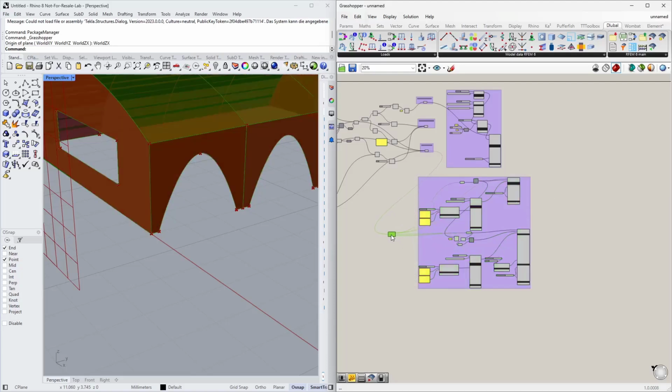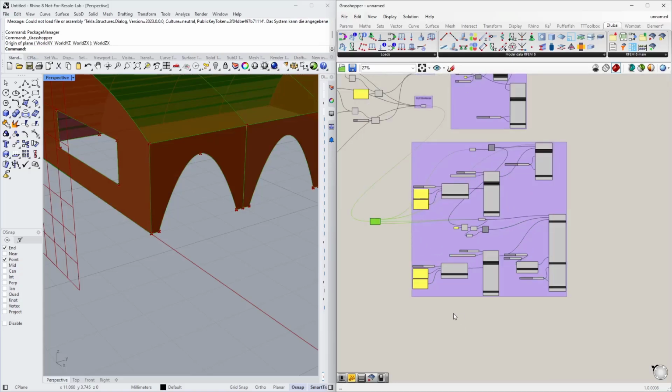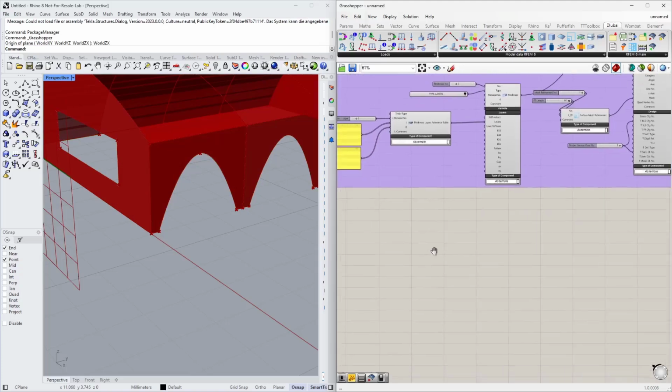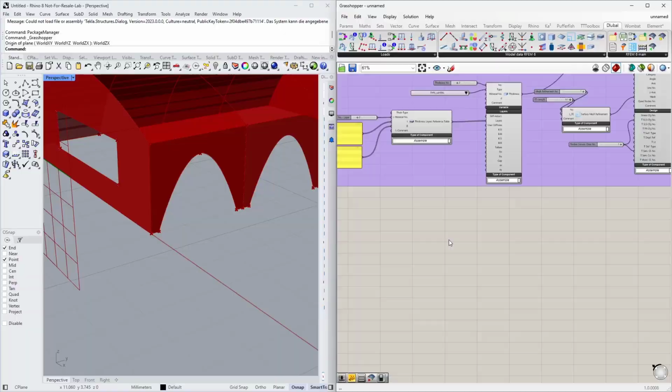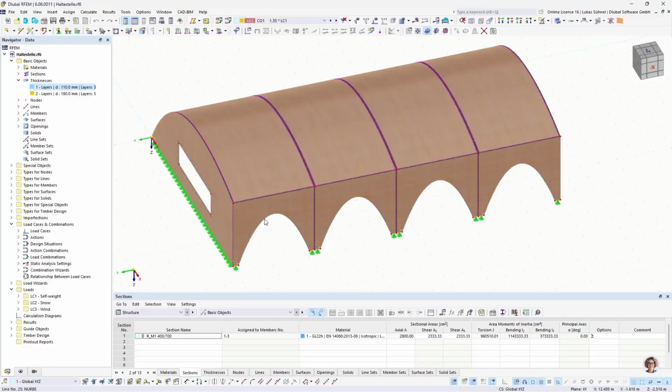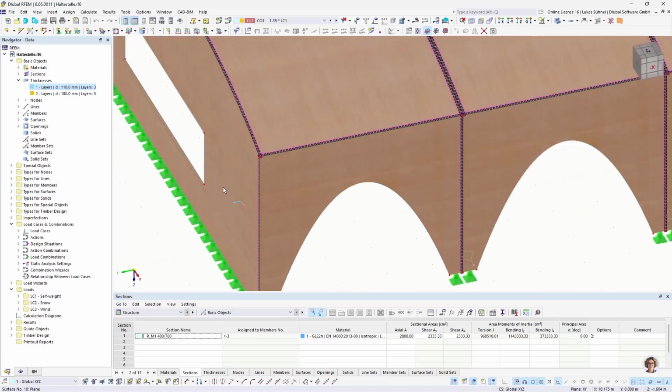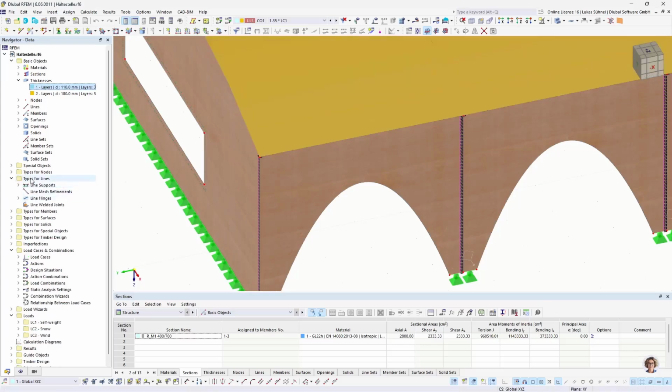And now the last part, which is related to the line hinges. This is the most tricky part, I would say, in that example. So let's have a look inside RFEM, how they are defined. Line hinges, as I said, control the force flow between surfaces. And we find them under types for lines, line hinges.